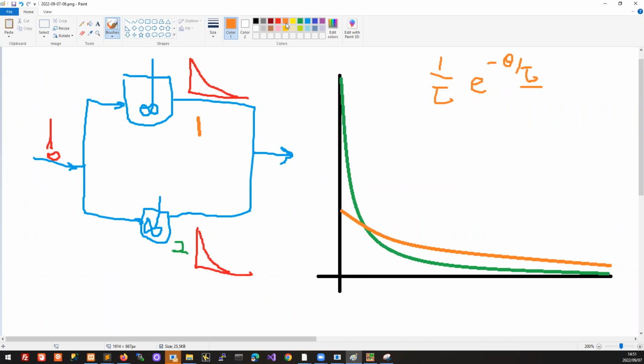So the superposition of these two is what you will be observing here. Your final curve is the sum of two exponentials, which is something like this. The sum of two exponentials is not exponential, right? Unless they are equal, then the sum is twice an exponential. Otherwise, you'll get a curve that's dominated by the fast one down here, and then a curve that's dominated by the slow one there. So it's a two-curve superposition. Okay, so that's CSTRs in parallel.